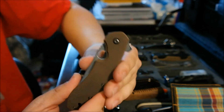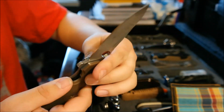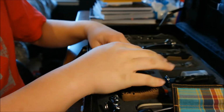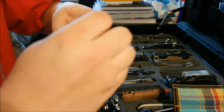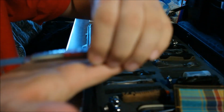Next is the Spyderco Southern. One of my favorite EDC blades. Next starts getting more into my traditional knives. It's my Tom's Choice number 15 Barlow boy's knife. Blood red bone.